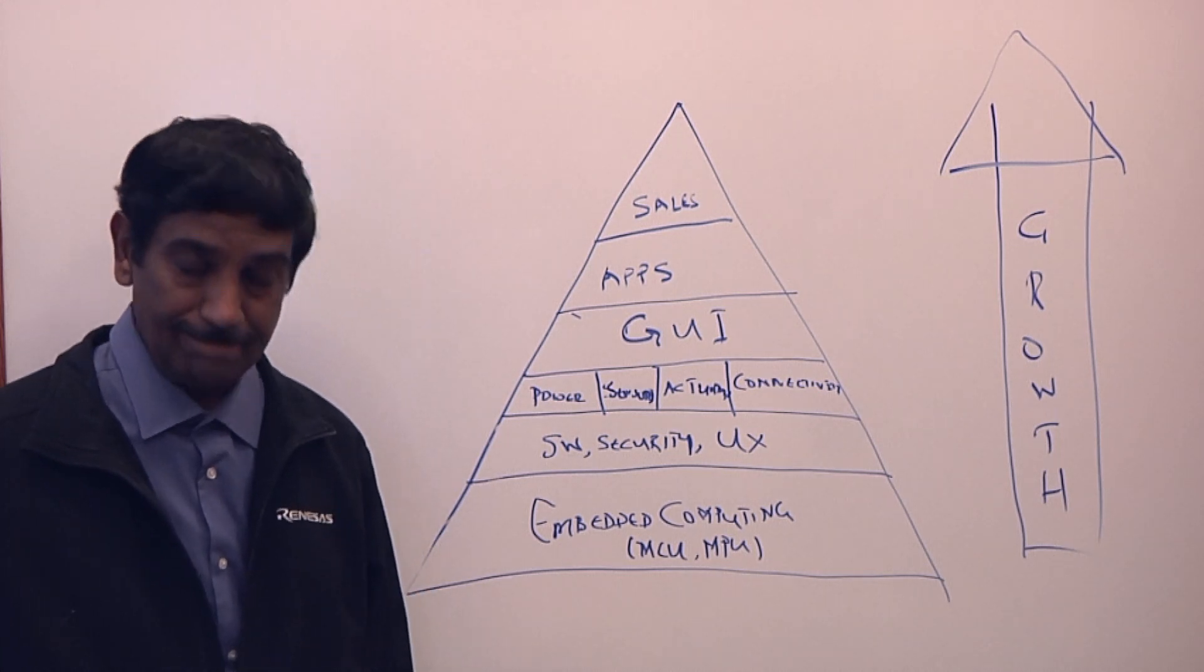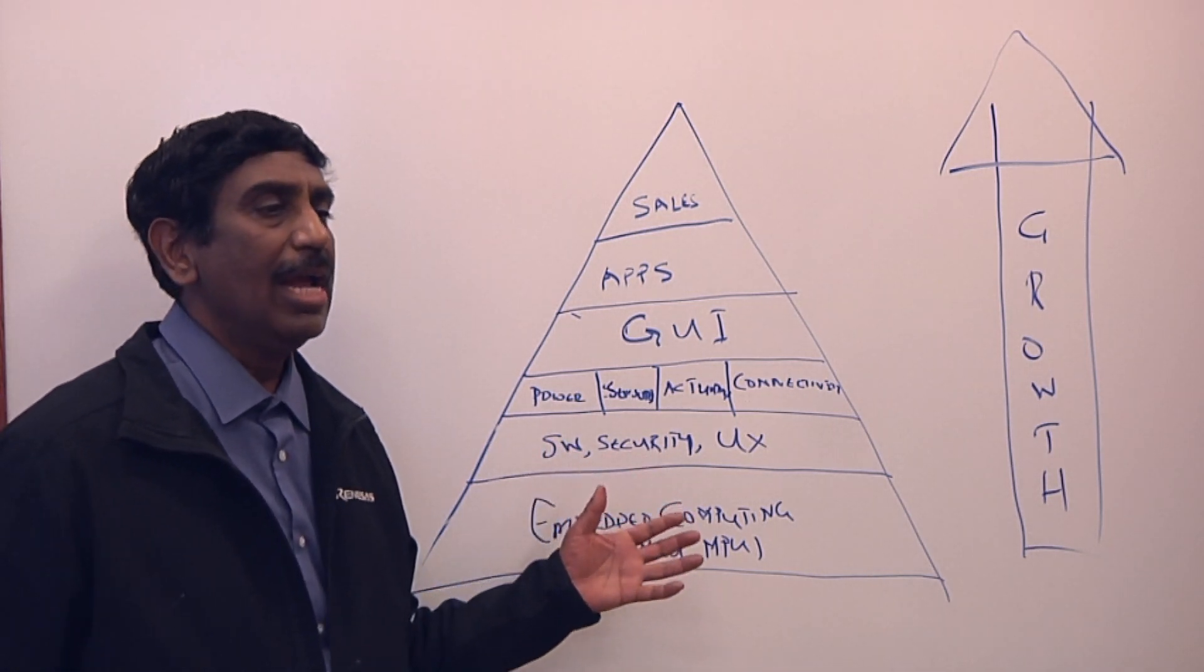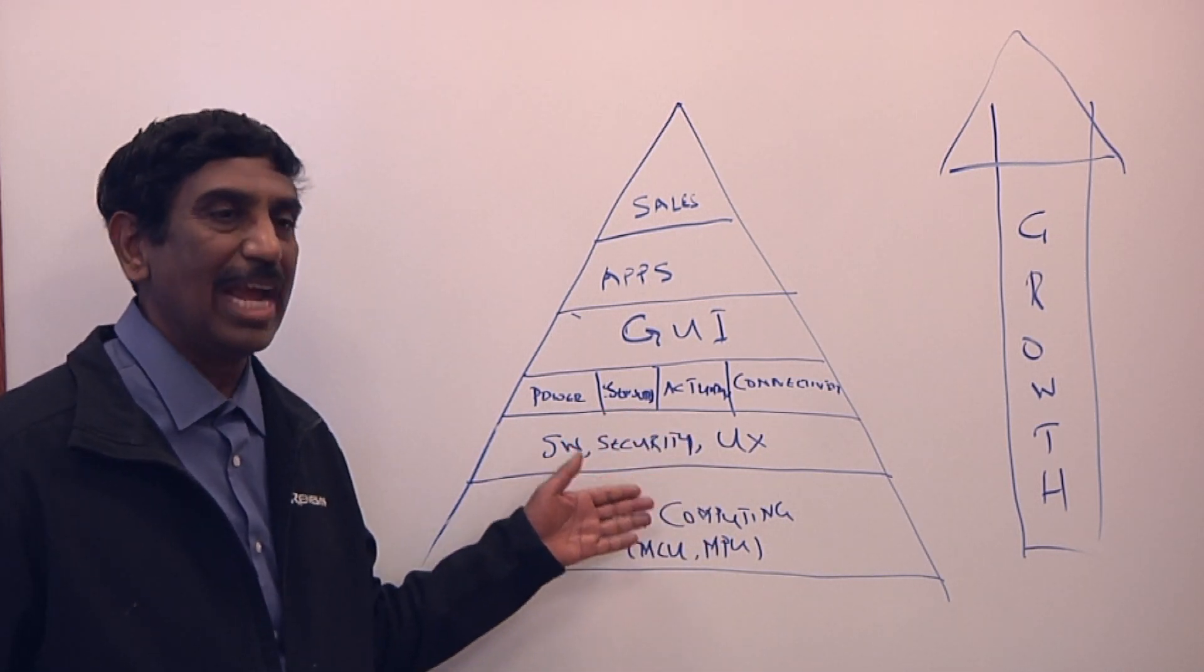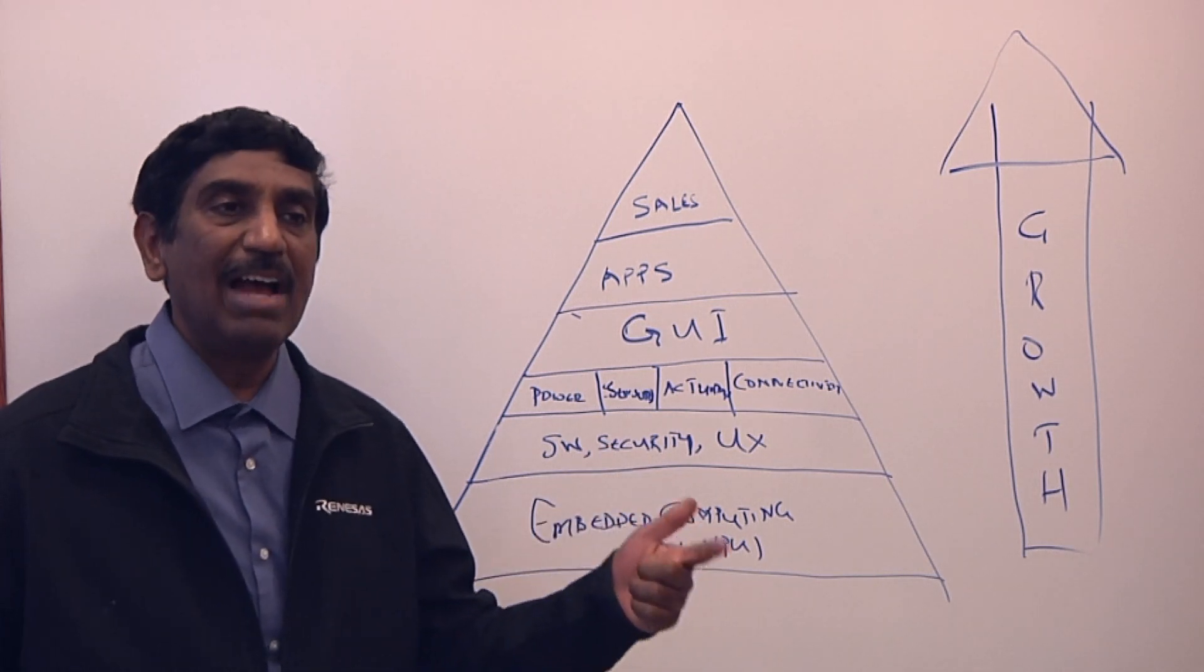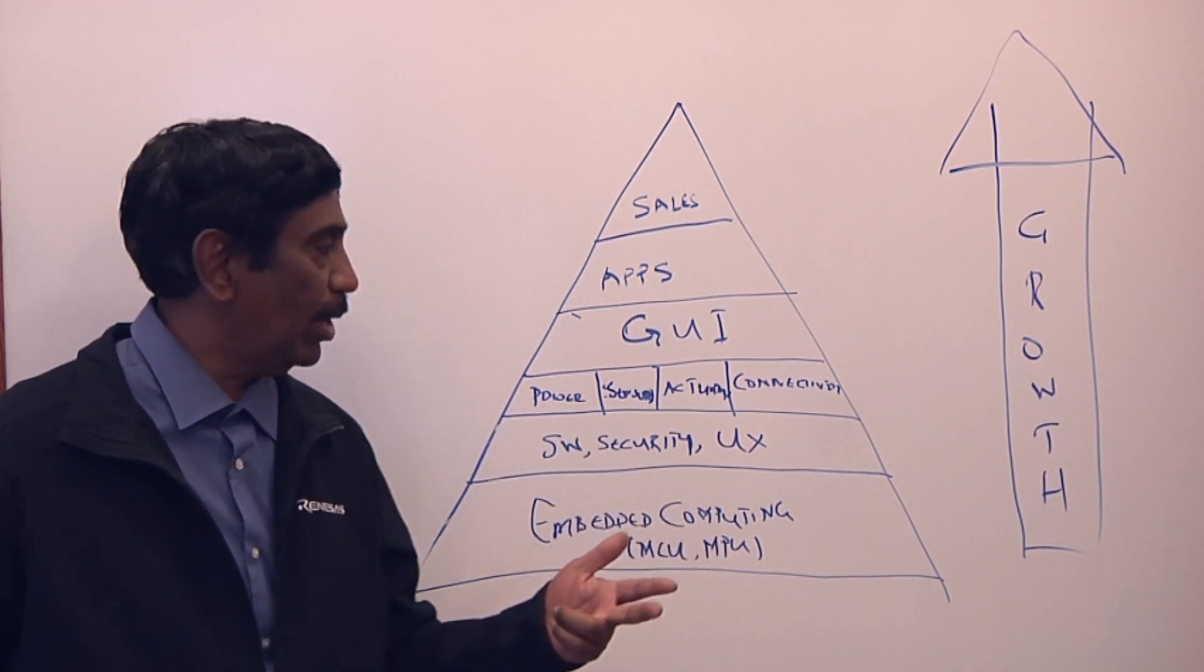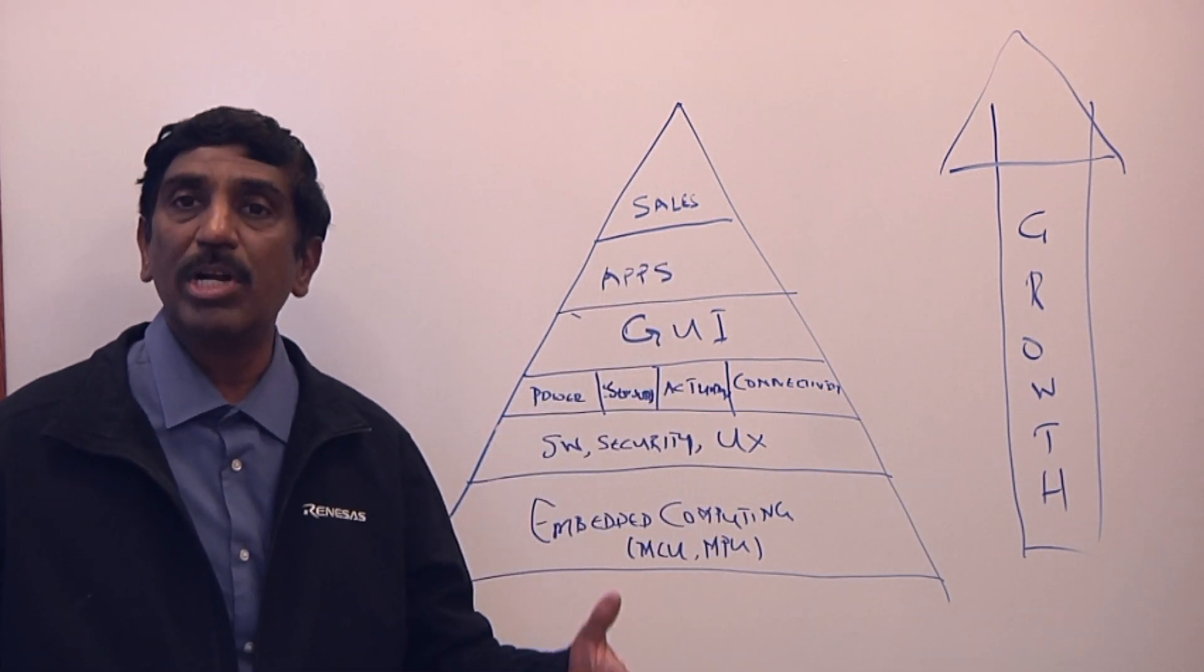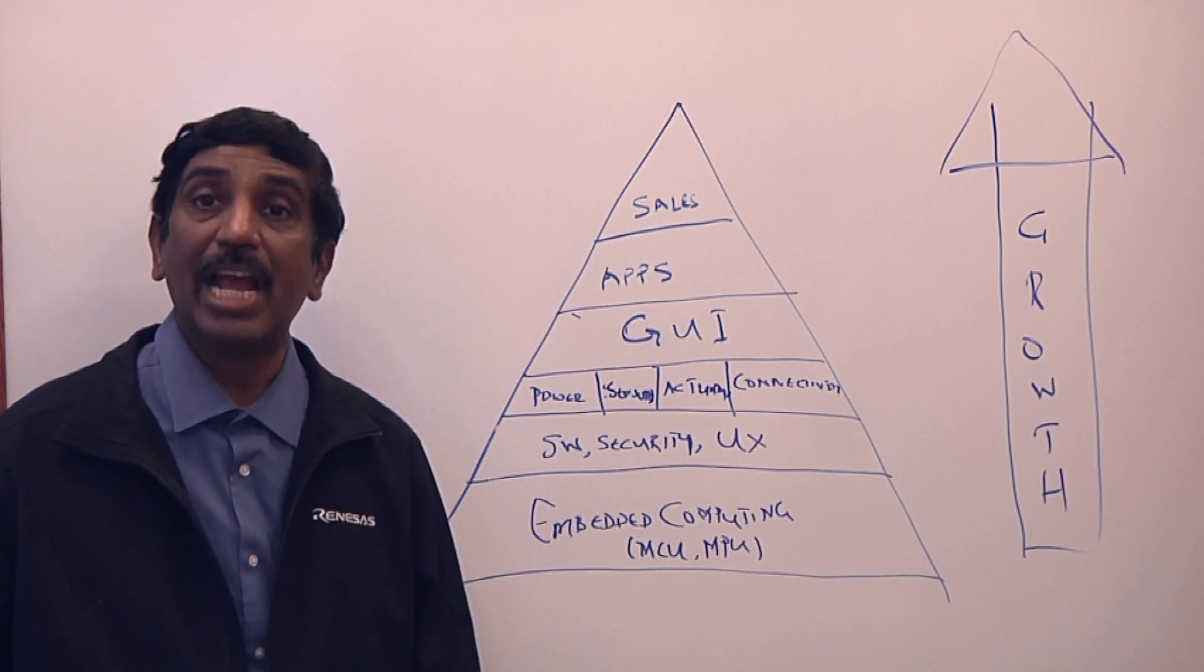And when you think about an MPU or an MCU, this is not the same MCU or MPU that we saw five years ago. The MCUs and the MPUs of yesteryear, you didn't particularly care about the capabilities of moving workloads into that environment. Increasingly, as the intelligence is moving towards the endpoint, the factors which start to matter are latency to process those workloads quickly, the ability to have security. Security is becoming a very important aspect. And then the third thing is the software capabilities that are brought on board to enable this embedded computing environment. The application space is starting to widen much more relative to what we have to do five years ago or a decade ago.